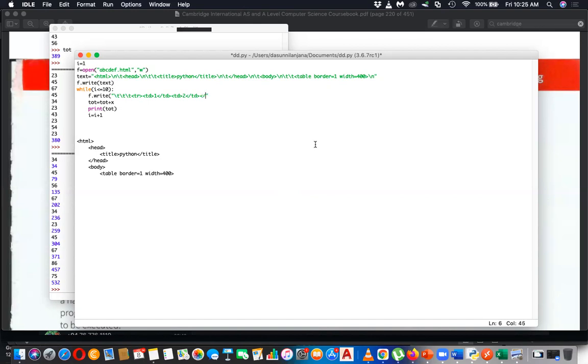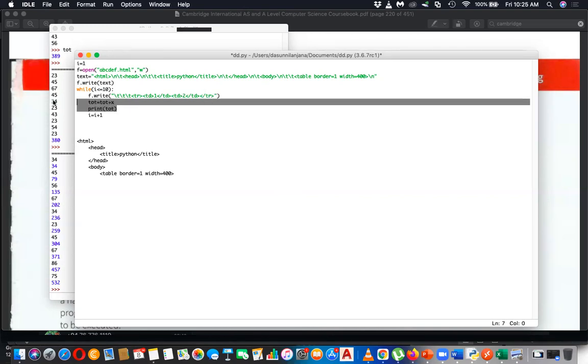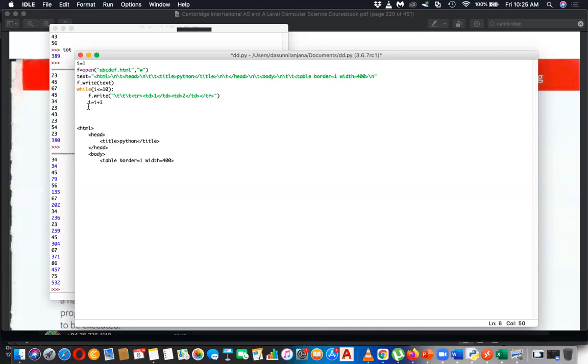Okay, that's enough. Table row close. Then how many rows am I going to write? This will run from 1 to 10, 10 times, so it's going to write 10 rows. And after writing 10 rows, I don't need this code now. After writing 10 rows, I'm going to close this.